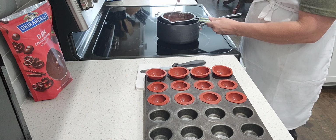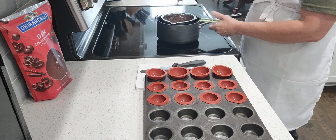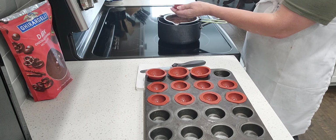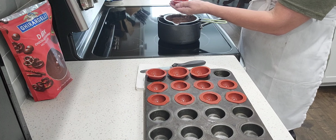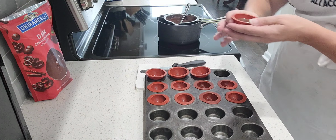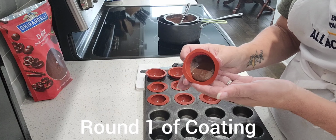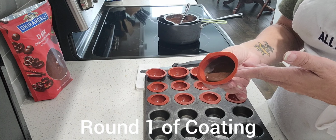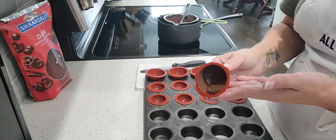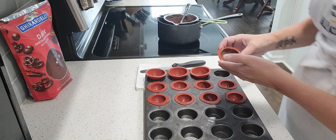So my chocolate is ready. It's all melted, just sitting here at a very low temperature, ready to go. Again, we get a little bit less than a tablespoon on these. Put them into your mold, and just like I do in my other videos, first round we're going to take that chocolate right to the edge, roll it around until the whole side is coated.